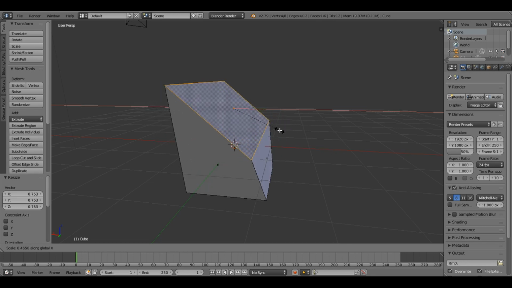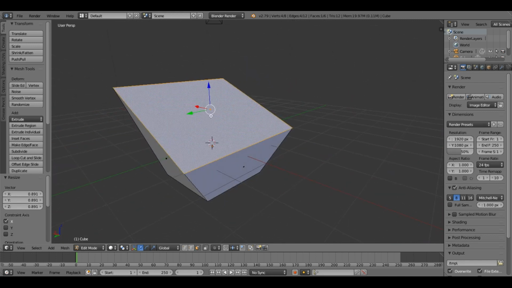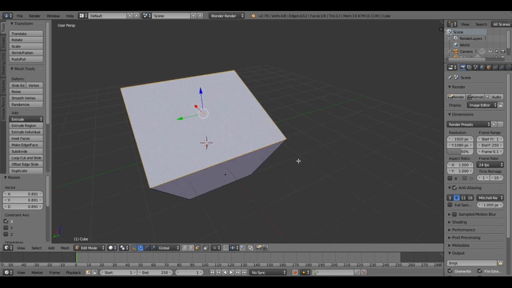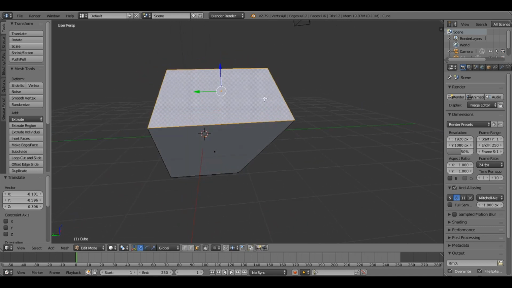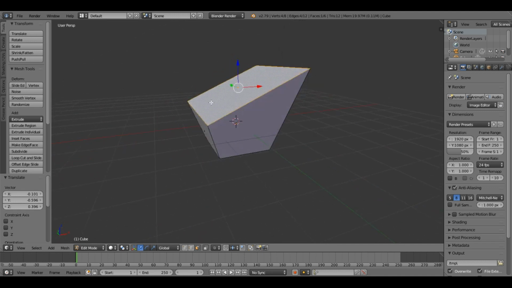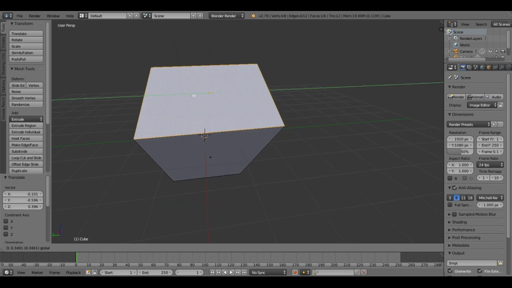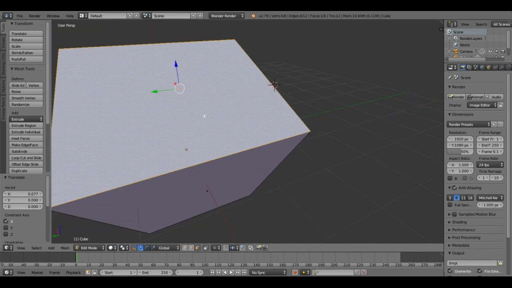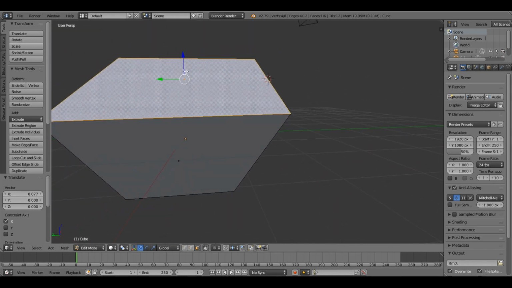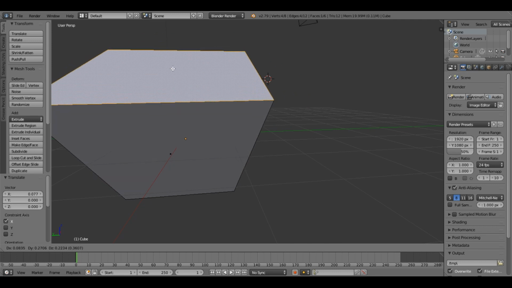Now it is just on the X axis, and you can also drag the face around if you hit G. Here you can also use the axis, or you can use these arrows to drag it around, or you can go with your mouse in this white circle and hold down the right mouse button, and then you can also drag it around.